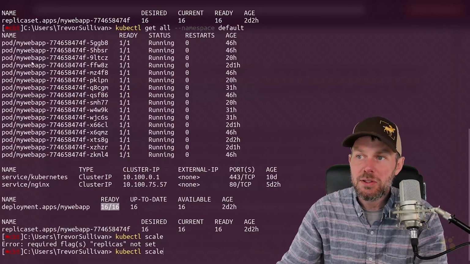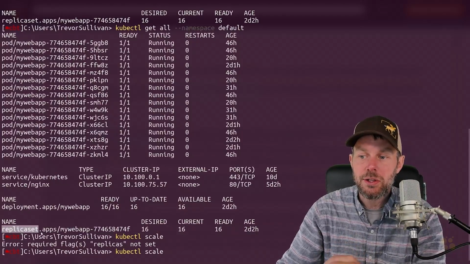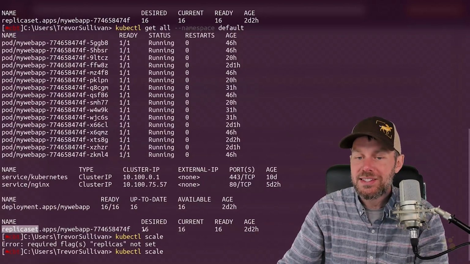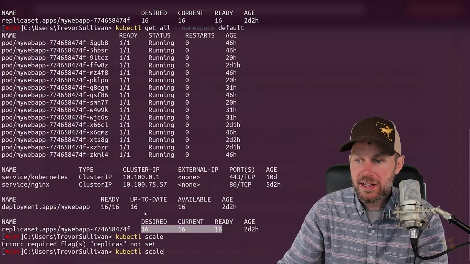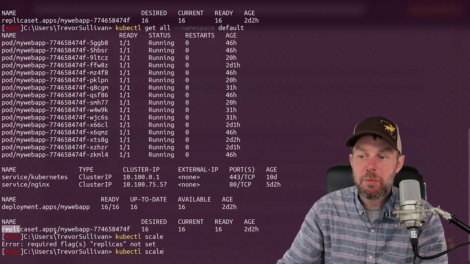What the deployment controller does is create a resource in Kubernetes called a replica set. Then the replica set itself takes over spinning up those pods on behalf of the deployment controller, so the deployment controller is a step above the replica set.